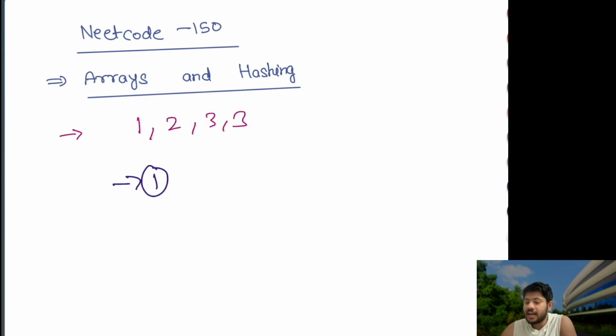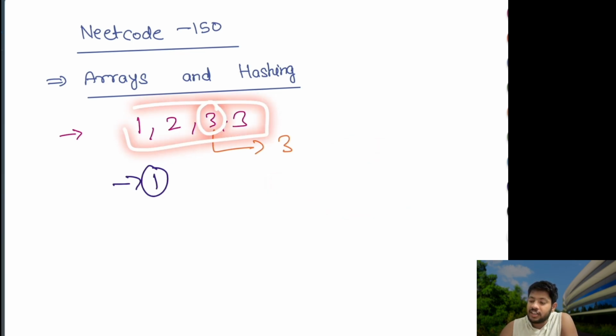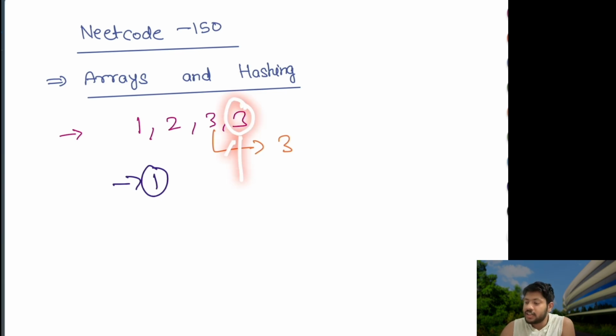If I follow this approach, let me check, do I have a 1 previously, or a 2 previously, or a 3 previously, then when you are at this particular 3 and you ask whether you have a 3 previously, you will get an answer like no. So you might say, even if I am accessing this element, my answer is false, I don't have a duplicate. But later on, when you actually have a duplicate, this 3 is going to tell you that previously I have seen a 3. So instead of asking all the indexes, just ask the elements which are previous.